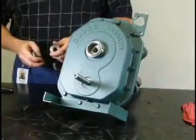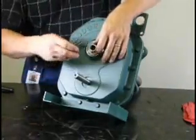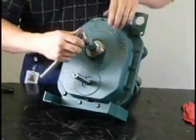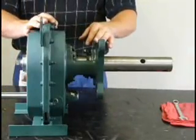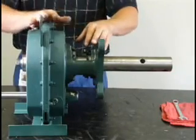Next step is to install your keeper plate. Keeper plate goes outside the snap ring. The keeper bolt goes into the shaft and is tightened per the values in the manual. Now you have a fully assembled screw conveyor drive ready to put on the unit, attach the motor mount, motor, and belts.